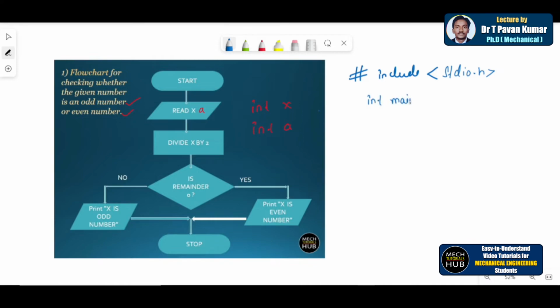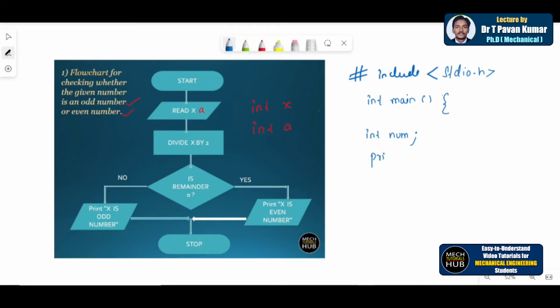int main. What is int main also? I'll explain everything, each and every bit. I'm opening the curly braces followed by int num. I'm considering num as nothing but number. It is not compulsory to always take num only; any variable is fine. Any alphabet A, B, C, D, X, Y, Z, anything is fine. And terminating it.